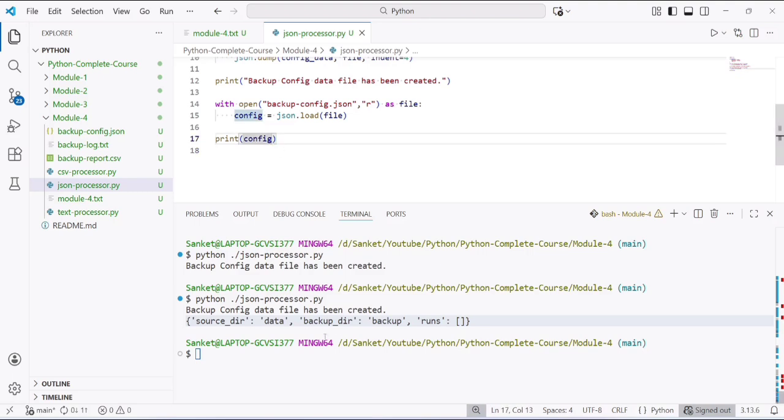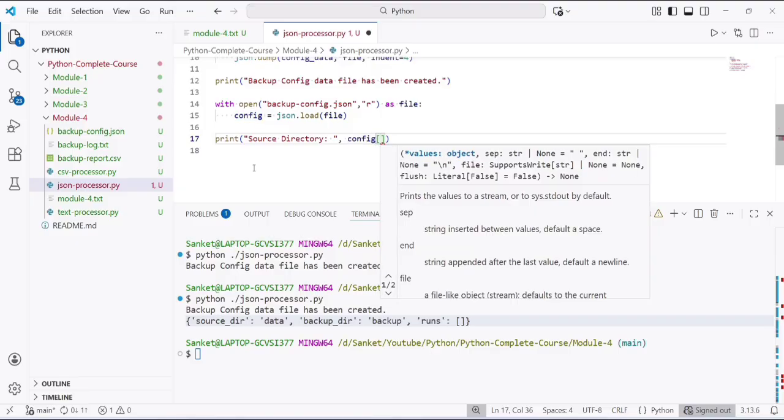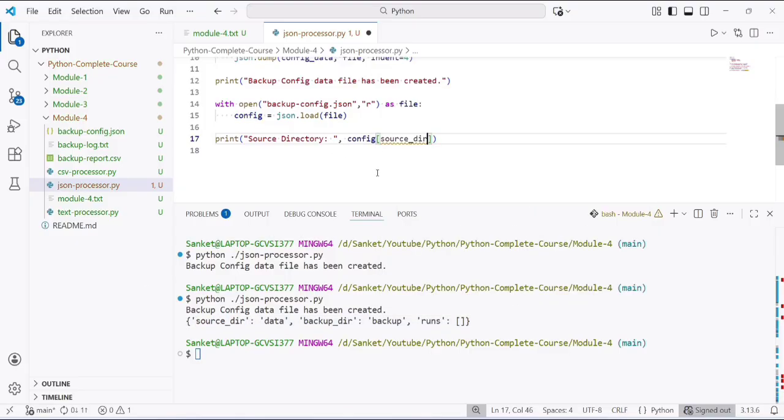Now, if you want to access a single element of this particular dictionary, then you just need to pass that particular key to this configuration. So if you want to access source directory, then you can print it and just pass the source directory key to the config object.